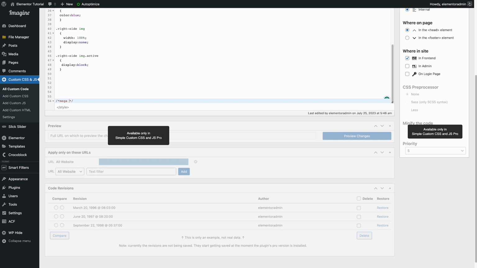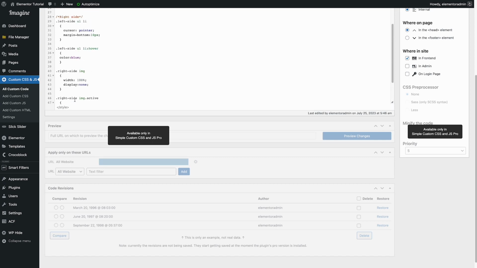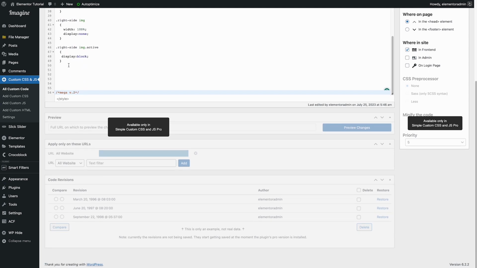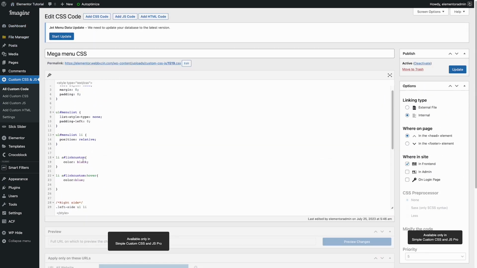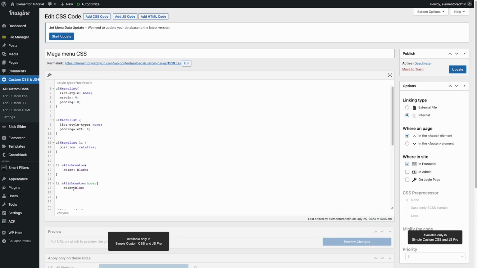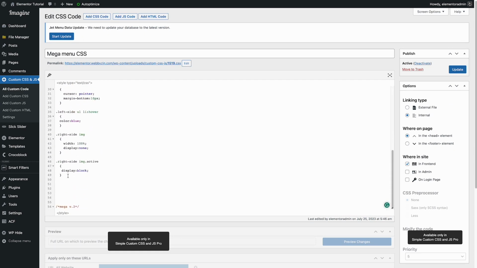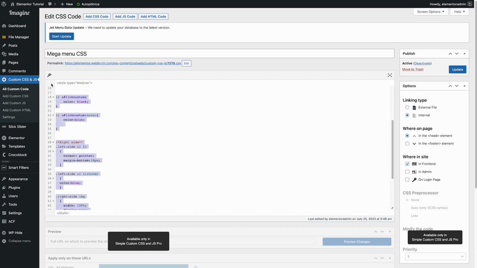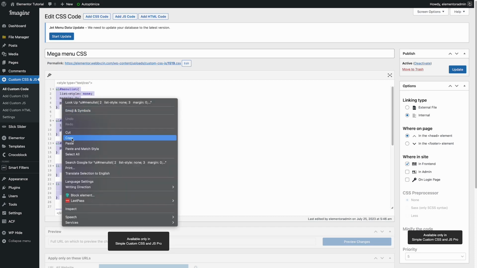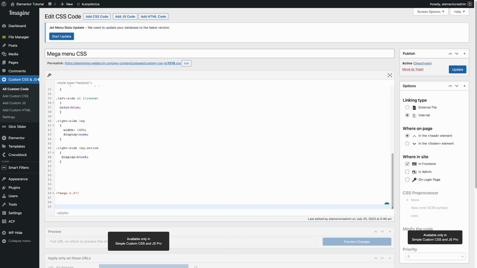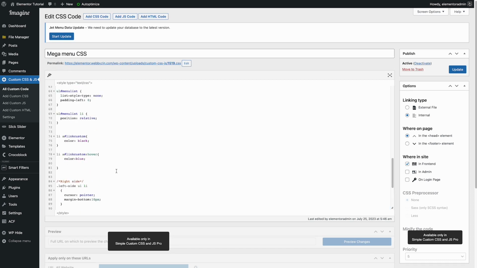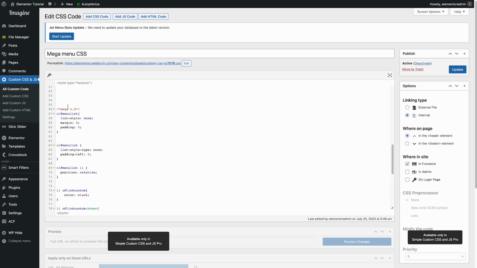Mega version 2. Okay, and right here I will copy the whole thing. So this is the left side and this is the right side, right? I copy all of them, put it under version 2, and we change the number to number 2, left side number 2 and right side number 2. See, this is number 2 here.